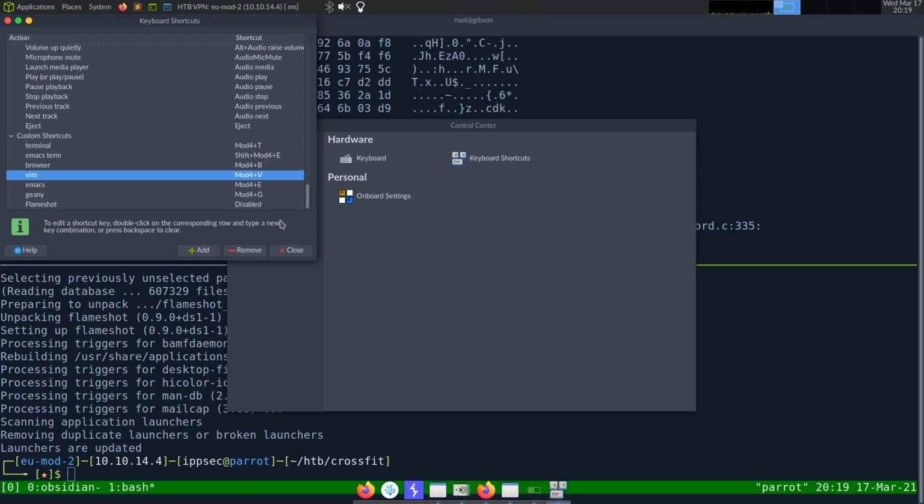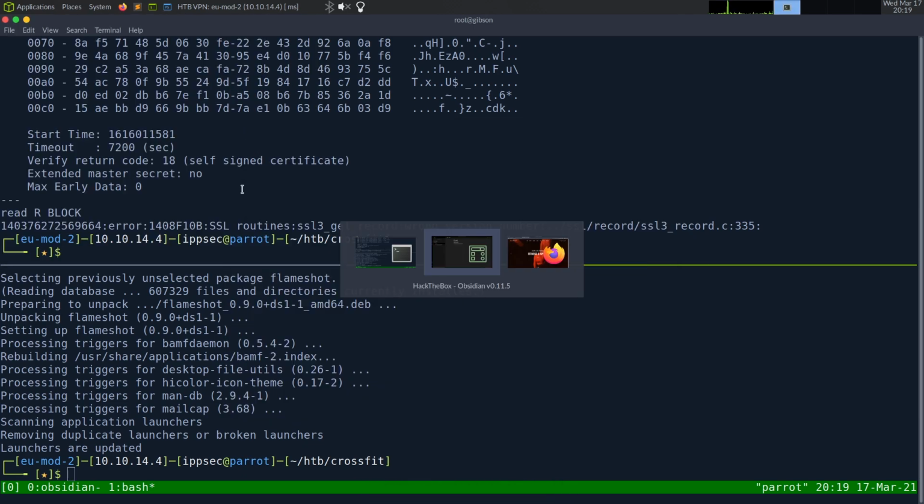And then do apply. And we see flameshot is here, it's disabled. I'm going to double click on disabled and hit print screen. And now we should have flameshot running.